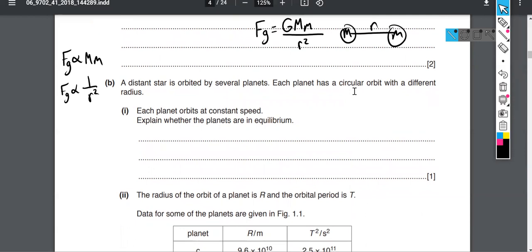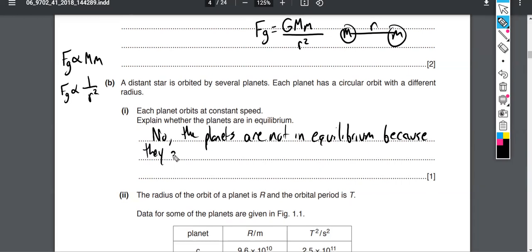And that is the net force. And so if there is a net force, then the object is not in equilibrium, right? It's going to accelerate in the direction of the net force. Gravity is just the thing that is providing that center seeking or that centripetal force. And so the answer to this is no. The planets are not in equilibrium because they are accelerating. And I'm going to put in parentheses here, changing direction.